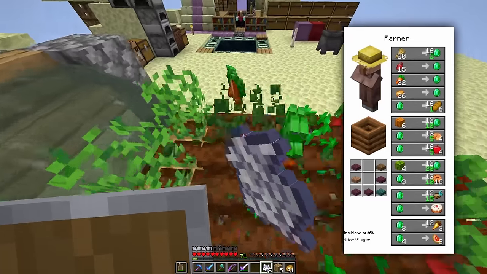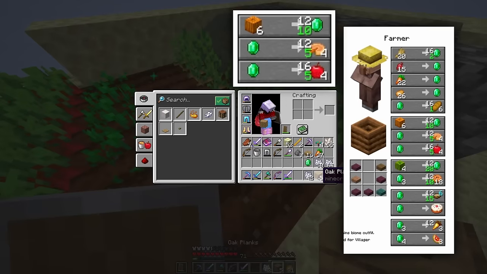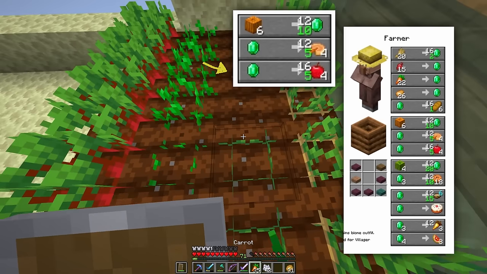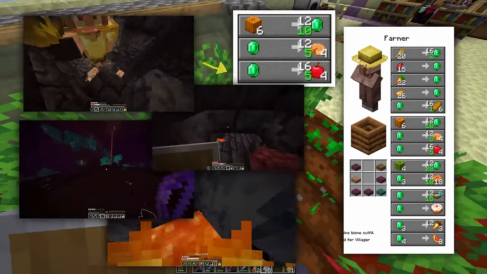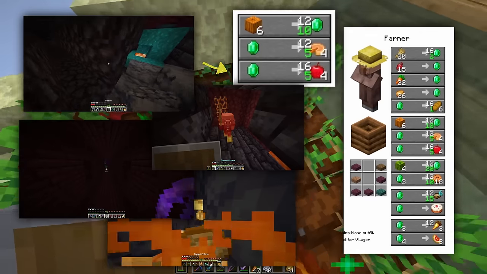Once we get this farmer to the apprentice rank by selling him enough potatoes and carrots, he'll start to sell us apples. And if you saw me almost die several times last episode, you'll kind of understand why I'm so keen to get a bunch of apples off this villager.